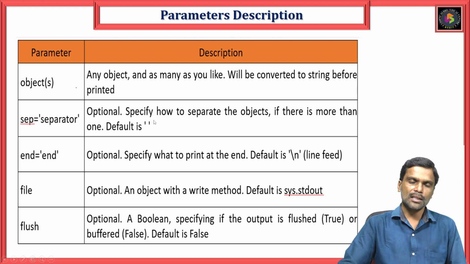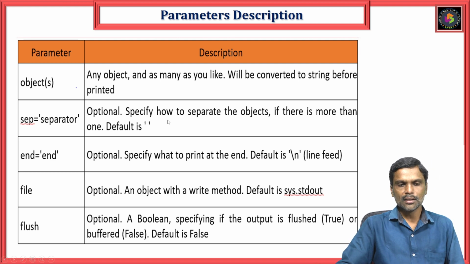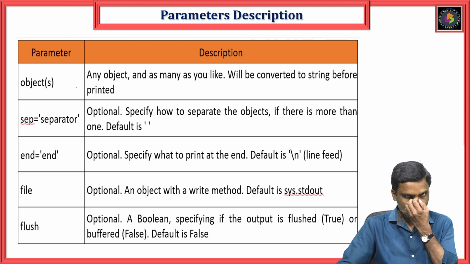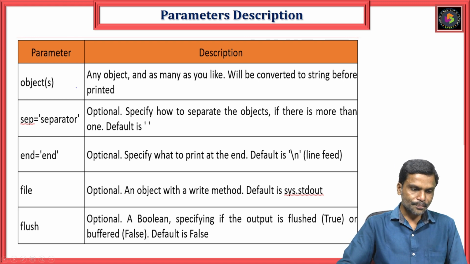Simply, if we are giving a simple object, it is generally written in single quotes or double quotes, or if it is a string, in triple quotes also. But this is the default value. If you want to separate the objects with the help of some symbols, then what do we have to do? I have given a simple example in the next slide, which we will see.